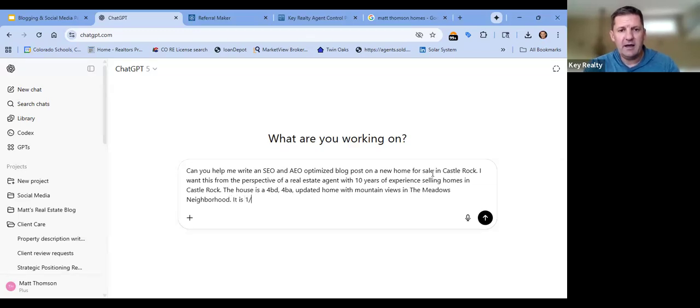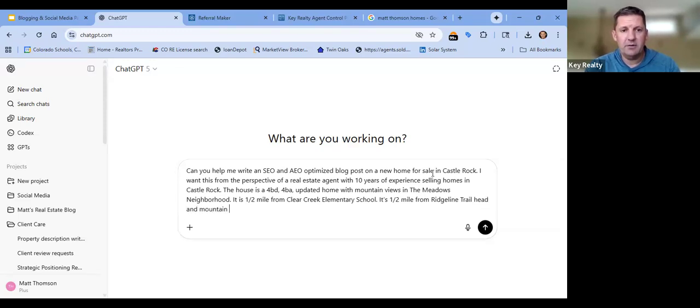It is half-mile from Clear Creek. So all I'm doing is just telling you about the house. It's half-mile from Clear Creek Elementary School. It's half-mile from Ridgeline Trailhead and mountain biking.